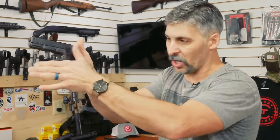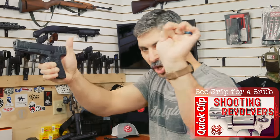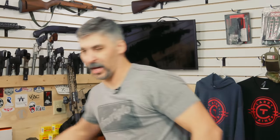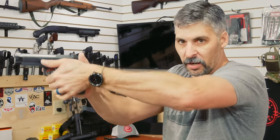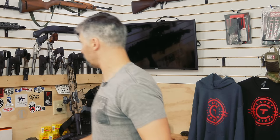This is part of the reason little guns are harder to shoot. So check it out, my wrist is straight. Now I slightly cant it forward. See how I can get this chunk of meat up higher. What's that gonna do? Leverage, it's gonna help me control that gun. I'm gonna show you on the Beretta again. I've got all that grip panel, hand straight versus canted forward. That's a big deal. So when you are dry firing, I'm gonna grab a little gun here.